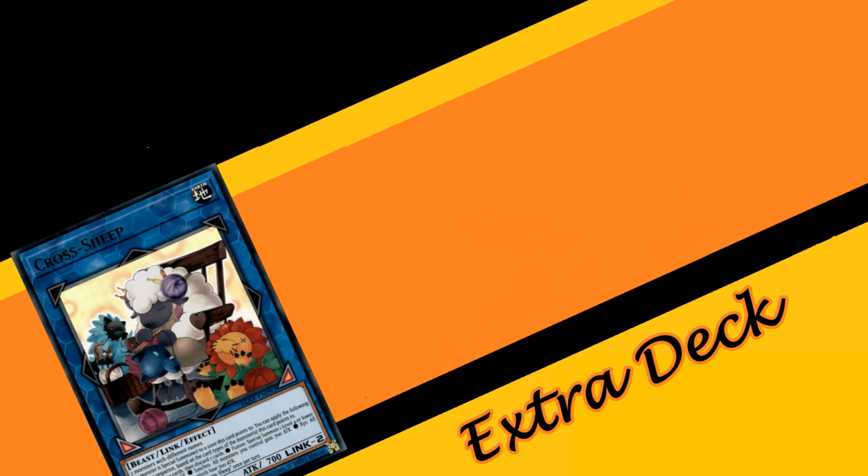Synchro allows all monsters you control to gain 700 attack, which is pretty good because you're allowed to bring back a Yang Zing and then power up all of your monsters to beat through your opponents. And if you're XYZ, which doesn't necessarily apply here, but can do, all monsters your opponent controls lose 700. So if you also manage to XYZ summon to a zone it points to, then yeah, you can weaken your opponent even further.